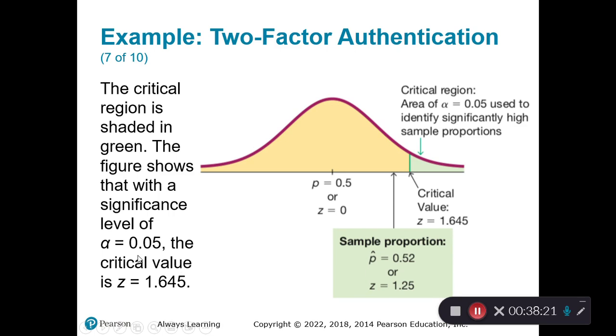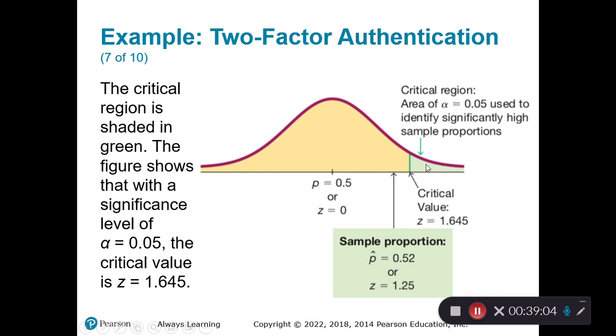And again, this goes back to what we talked about in Chapter 7. So 5% significance, we had a one-tailed test. There's 0.05 area in this upper tail. We can work backwards to find what that z-score needs to be, or our table A2 already has the critical value written for us as 1.645. Well, the sample proportion didn't reach that critical value, because when we standardized it, when we converted it to a z-score, we got either 1.25 or 1.22. So our result did not make it into the critical region.